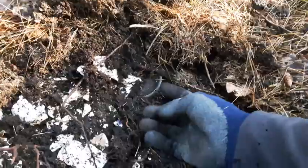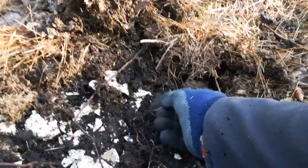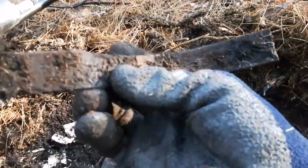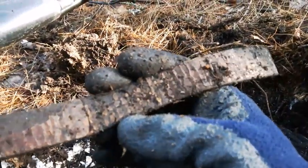Big old pile of fabric so far, folks. Might find some buttons in it. Here's something else here I just uncovered. Piece of glass here. Maybe a mason jar lid. Gonna pop it out, see what it is. Oh, this is a bottom to a jar or something. Okay, well, we might find some glass in here. Look, more fabric. There's a, looks like some sort of strap, maybe a leather strap to something. Yeah, definitely leather. All right, well, let's keep going.